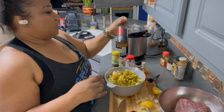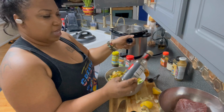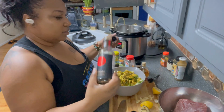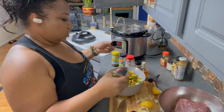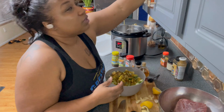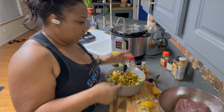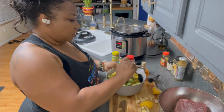I'm just gonna put a little brewed soy. I normally do the gluten-free soy. That's the one I like. I like to use that one and stay away from the wheat as much as I can. I don't really have a gluten allergy, but I can see the effects on my body when I eat too much gluten, so I try to stay clear.